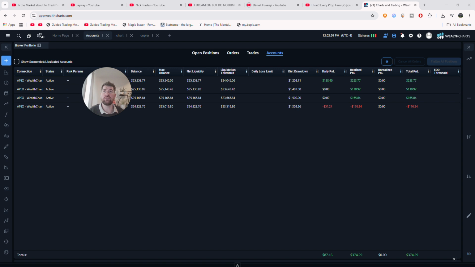I've used my face just to cover the accounts, but you can see here I've got four Wealth Chart PAs through Apex. Three of them are a little bit in the green and one of them is red. This last account I'm really not happy with how I traded, but that's fine. My goal here, these are all 25k accounts. My goal essentially is to reach payouts with one or two of them and then begin to copy trades once I've done that. So this is where I'm currently starting. Obviously, I'm starting at zero, but for all intents and purposes, this is where we're at.